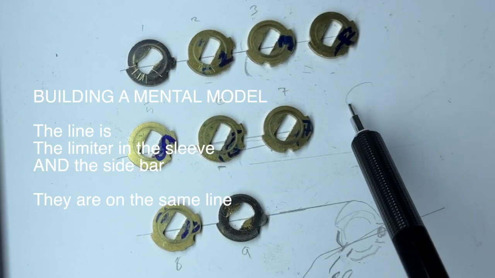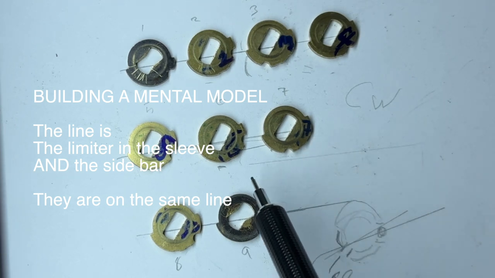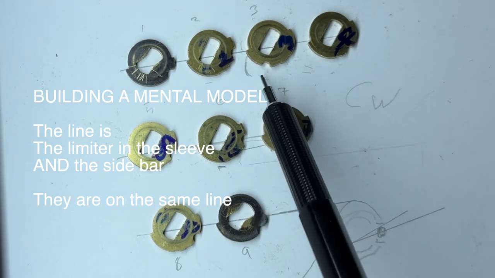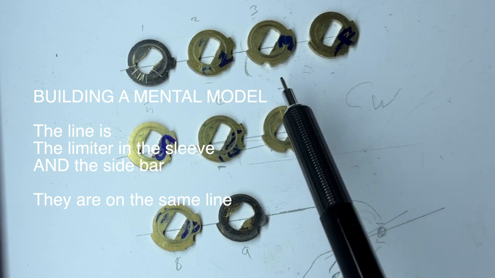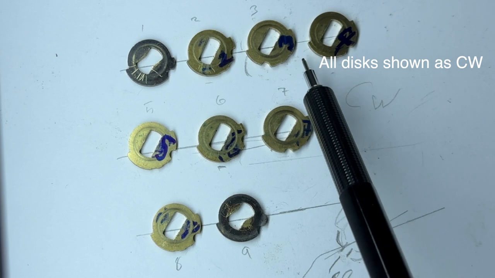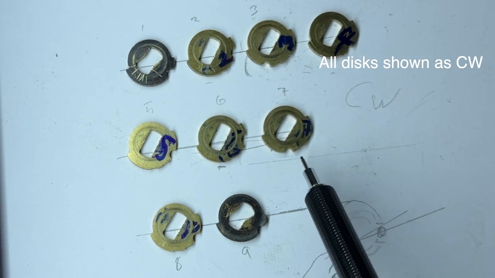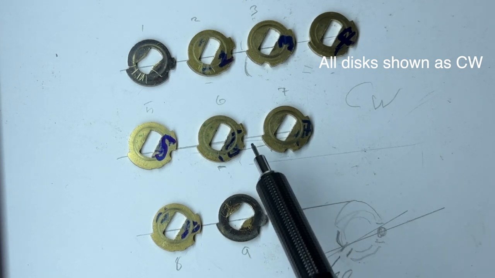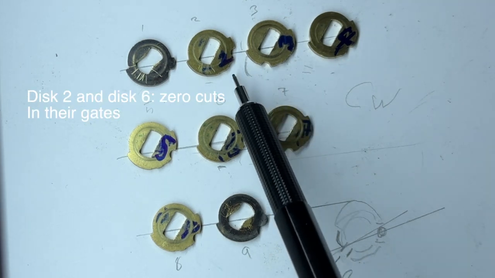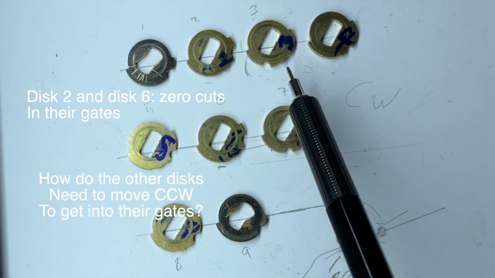Let's take a look at the disks again to see how we can think about setting them into their true gates. Okay, we've got nine of these guys. And this is just part of building a mental model of what's happening inside. So what we're seeing here is the line is acting as the limiter line, but it's also in line with the gates for the disk. You can see that the big fat gates, true gates, are in different positions relative to the line where it's set and relative to where it starts when everything's set clockwise.